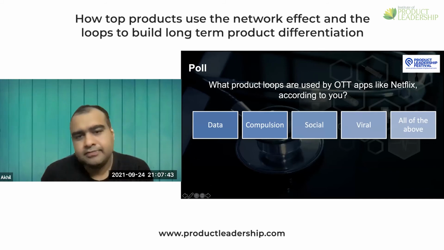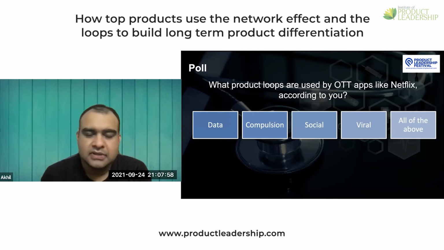Social. Of course, there is a social element of, say, you watching something on Netflix and then sharing it to your, say, network. For example, Money Heist is one such big series that actually helped, say, Netflix grow. I think, say, Game of Thrones was also an example for HBO in the US. It actually proliferated that subscription for them.